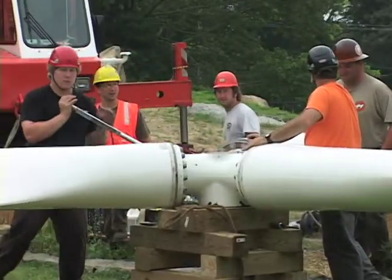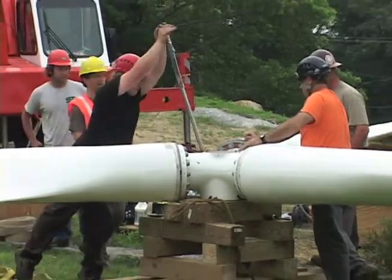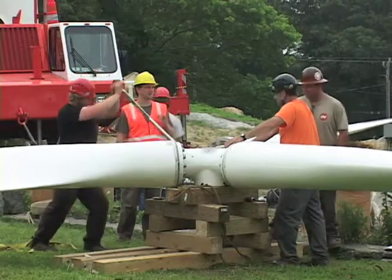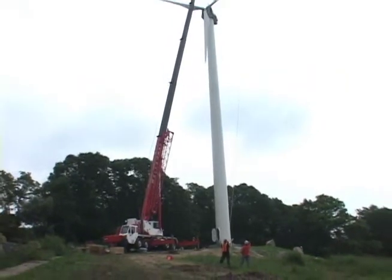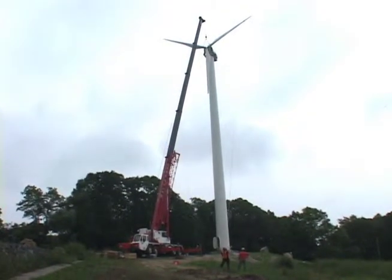The reason we chose the Northwind wind turbine was because it was the right size — the scale of the power that would be generated and the financial scale was about right for what we needed to accomplish here. It's also a modern designed machine with no gearbox and fewer moving parts. Its electronics are modern design, power systems, electronic engineering — all those things were what we really wanted in a wind turbine.